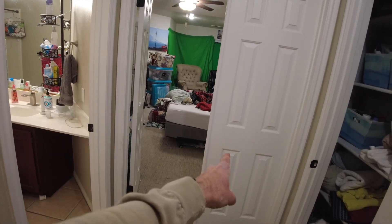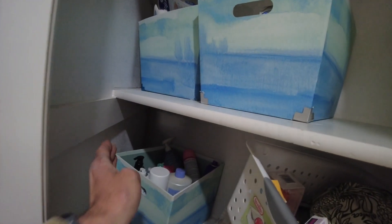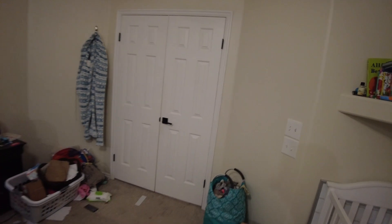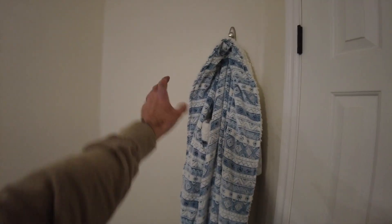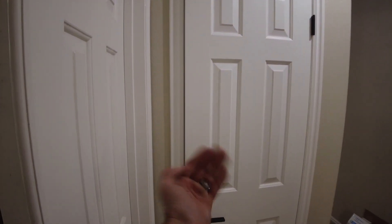This double door, when they open it, is actually only 24 inches — super tiny. So what we're going to do is at least a 32, maybe a 36 inch door, nice and big for them to access this. We're going to take this closet here — it actually does this diagonal triangle thing all the way back — and the closet is going to be bumped out about a foot, giving them a lot more storage. On this side, they have this really interesting octagon feel where the walls angle in. What's going to happen is we're going to take that TV stand out and this wall right here will be bumped out, giving you a lot more space for your bed, a bigger nightstand — this is just dead space. So this will be completely eliminated, this closet will be bumped out, and this door will be gone.